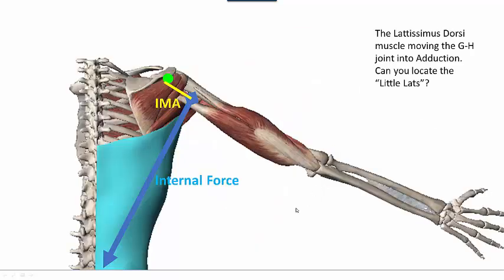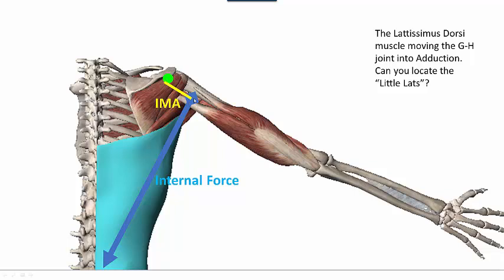Third example is our latissimus dorsi, again in a frontal view, but we're looking posterior, so we can see the spine and the scapula. And it inserts right near the intertubercular groove of the humerus, comes down the spinous processes, down to the thoracolumbar dorsal fascia. Center of rotation is the glenohumeral joint. Again, you have your line of action of force acting from the attachment point down through the muscle fibers, and the IMA is the perpendicular distance between that line of force and the center of rotation.